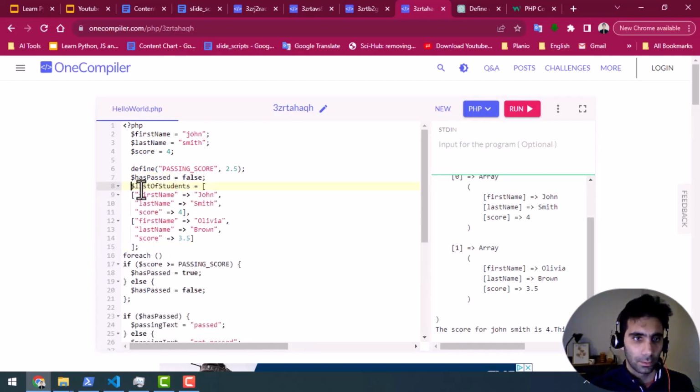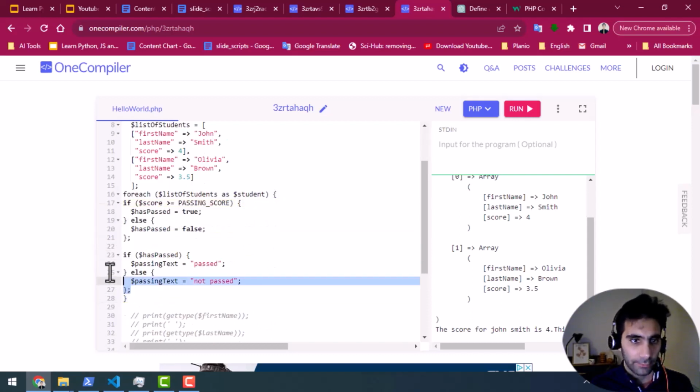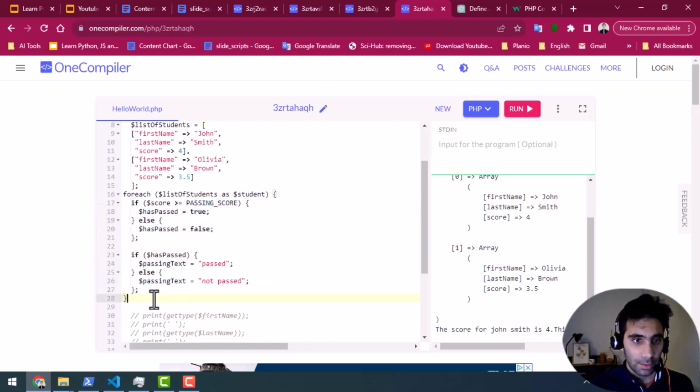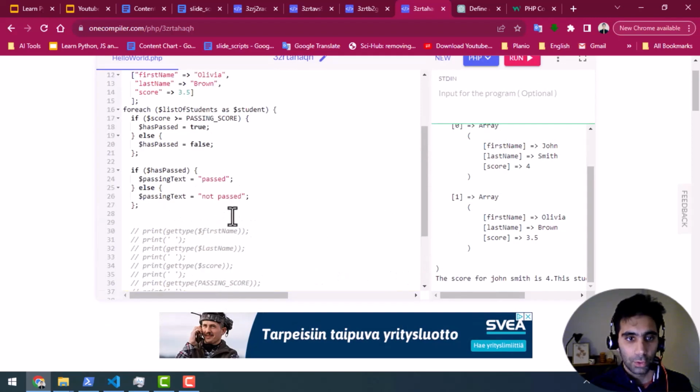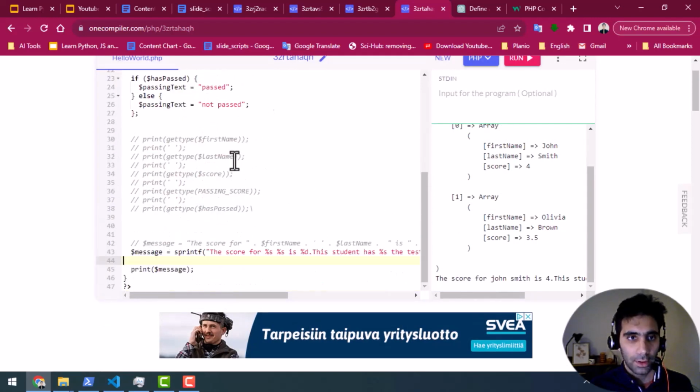Now I can use this foreach as, so basically this is the name of the list, the variable for the list, and here this is the variable that will keep the value for each item. So I can say student. And here we again use curly brackets. And of course, it's better to have indentation. It's not necessary, but it's better to have it. Let's put the closing curly bracket here so we can cover all the lines we want.